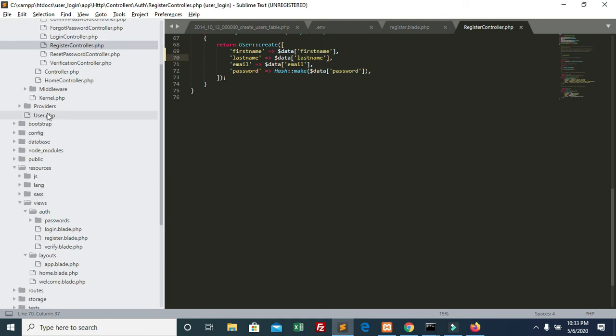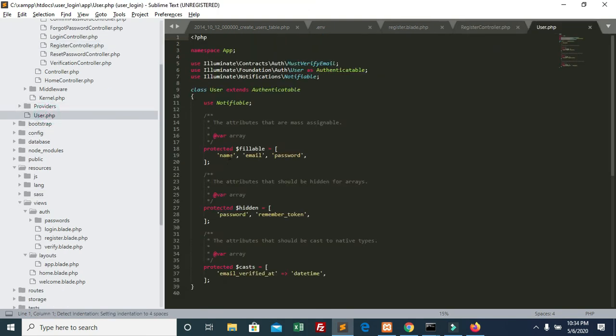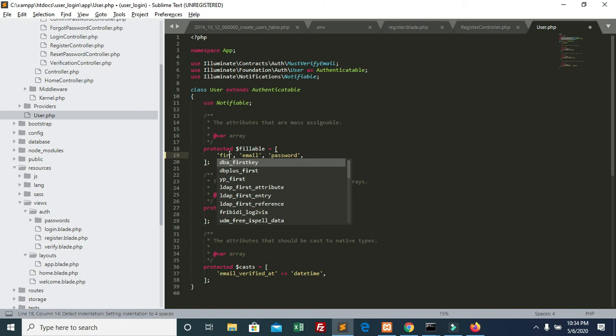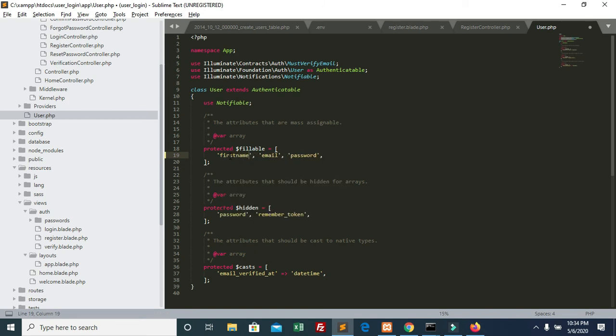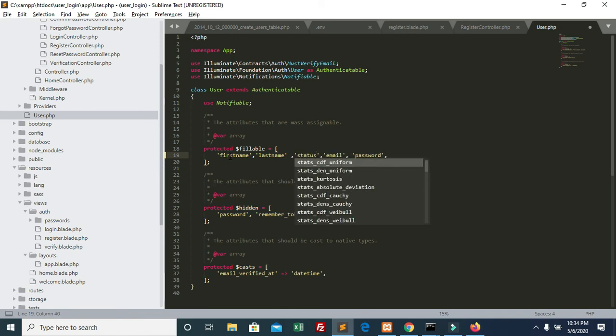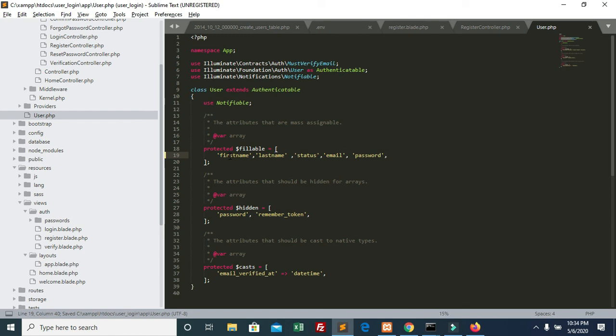Let's change the model as well. So this looks good.